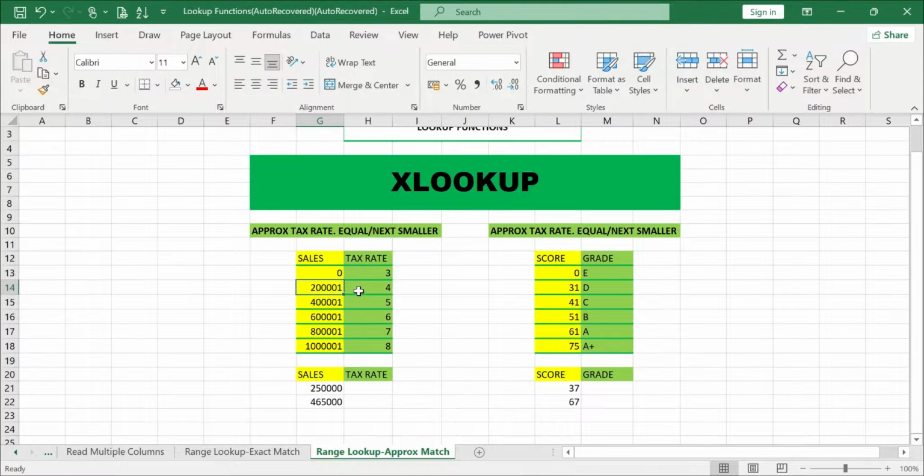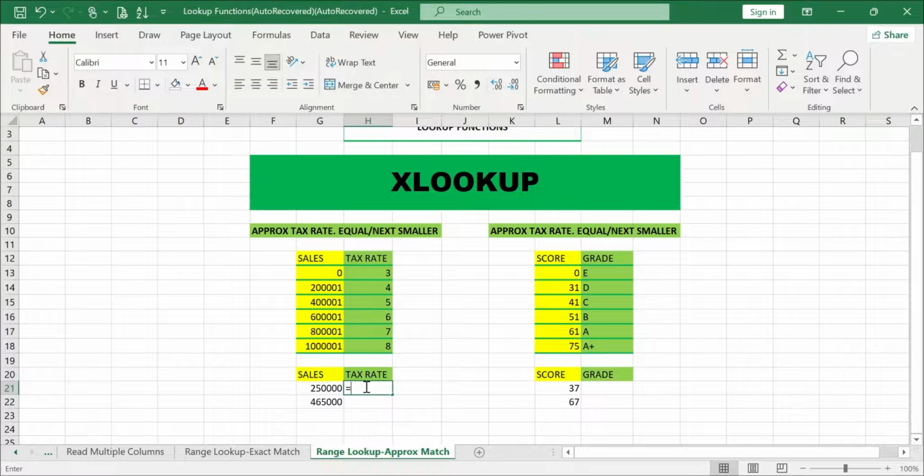That is, we go to the next smaller, just before it. So we approximate it by going to the next smaller cell, then we return the respective tax rate of the next smaller cell, and that one will be the approximate match.